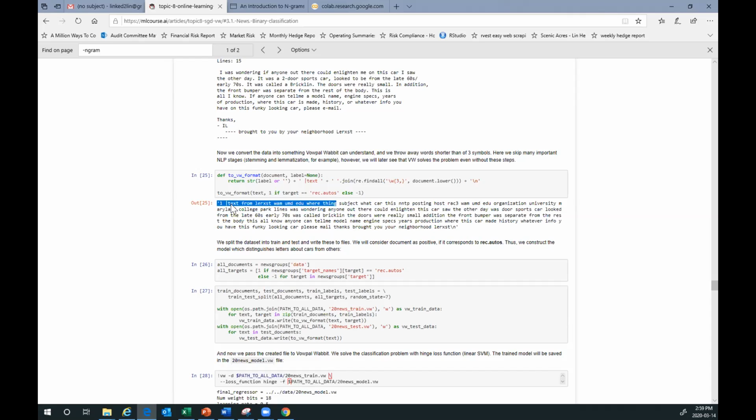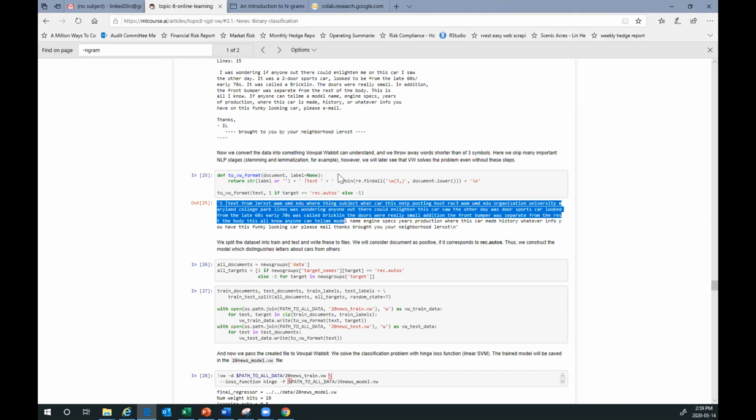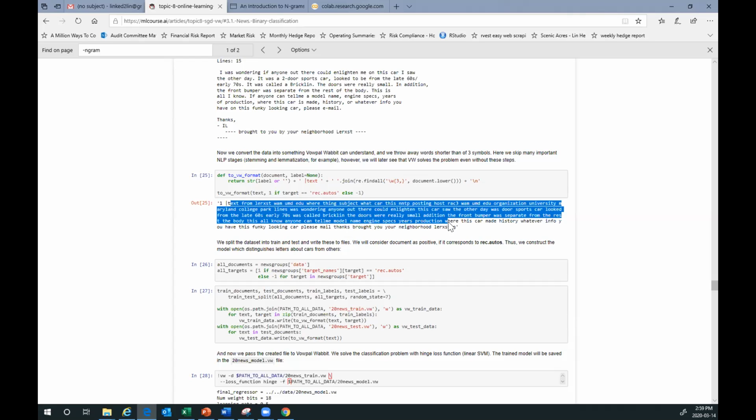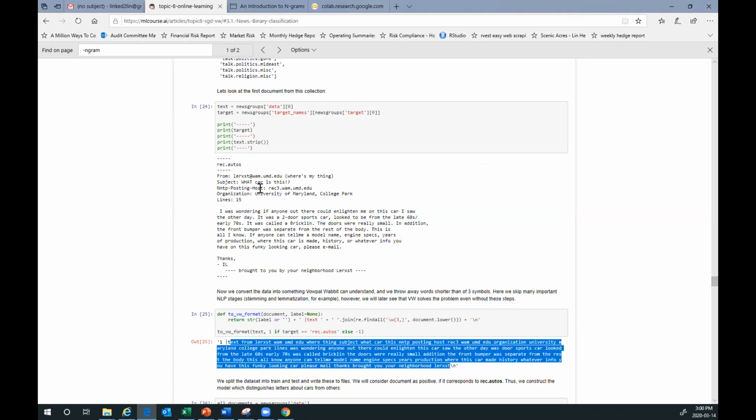When it displays the text, it has some formatting requirements. This find-all with 3 just means we throw away words shorter than 3 symbols, since they may not give us information to study anyway. And then we skip many of the symbols as well. So all you see is a very long string of text, from an email that asks a question about what car this is, right?